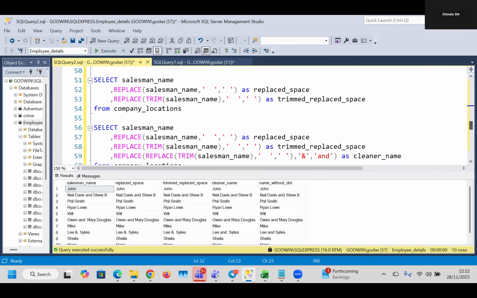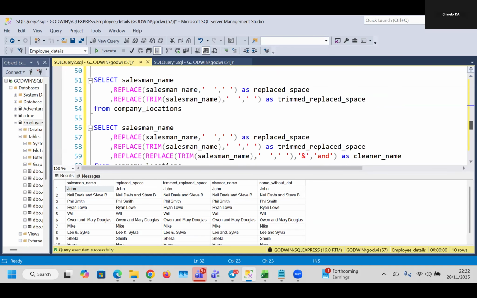Now, we don't use the left in this case, but we use substring, which is the easier method. Substring, then company string, char index, pipe, company string. We're looking at to the right of the pipe.